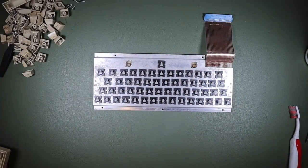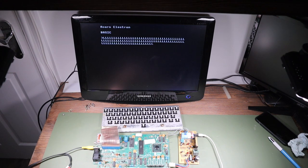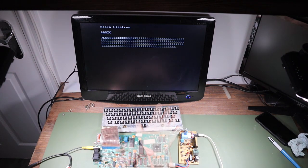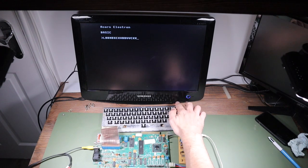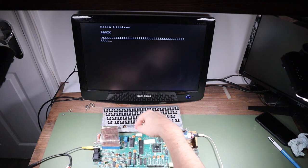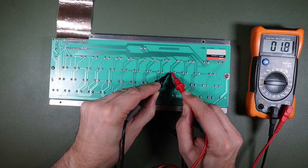So despite my promises, I'm not going to do that just yet because all is still not well with our Electron. Obviously there's something wrong with our Acorn Electron. It just seems to want to print L's and I don't really know why. I've spent a lot of time cleaning this keyboard. So it would be interesting to do a couple of things. Firstly, since L seems to be the problem, I'm going to measure the resistance across the L key and just trace that through the rest of the circuit, see if I can figure that out. No, that wasn't the problem.